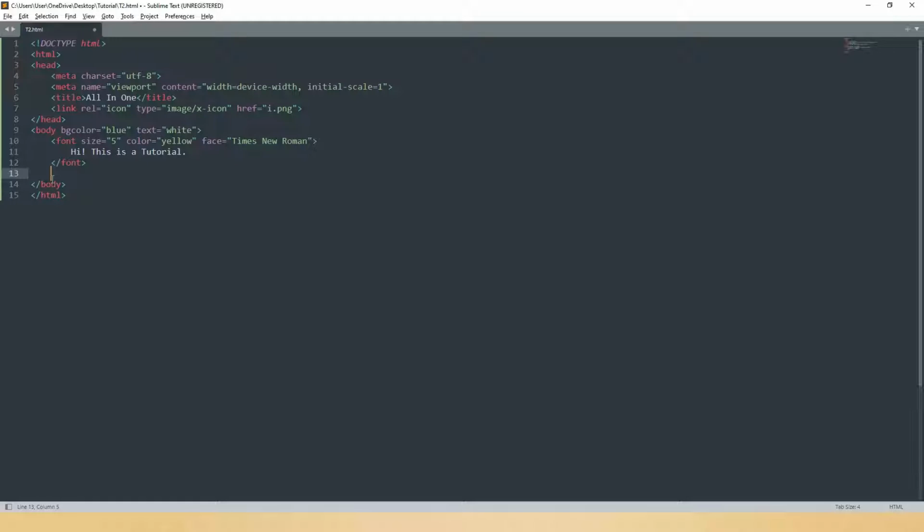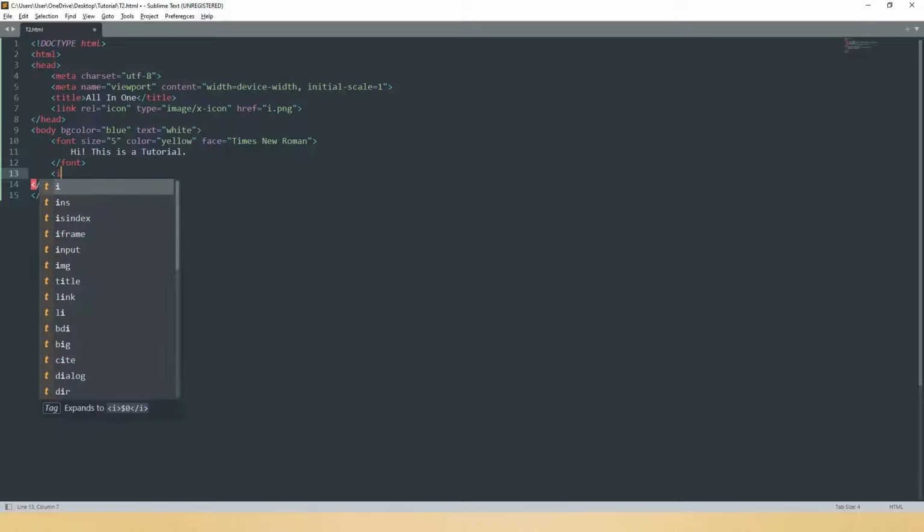Okay, you must have noticed that in a website there are many images. So in HTML we can also add images to a web page. So for that, to insert an image in a web page, we use the img tag. An img tag is an empty tag which creates a holding space for the image to be inserted. Okay, so at first we will start it with the img tag.